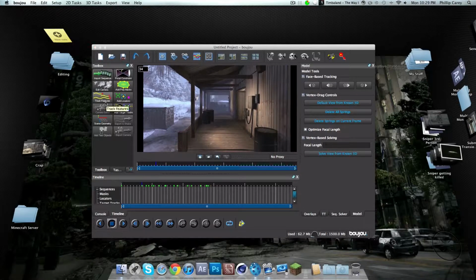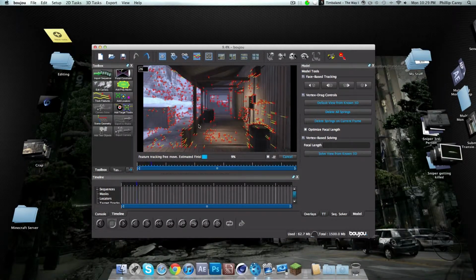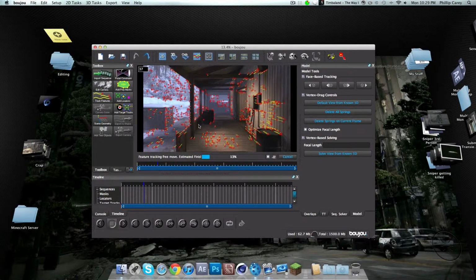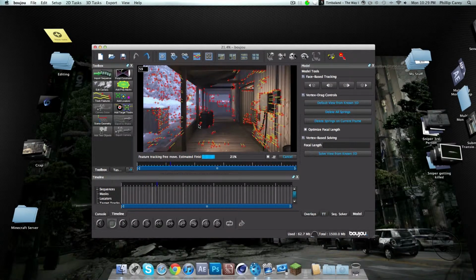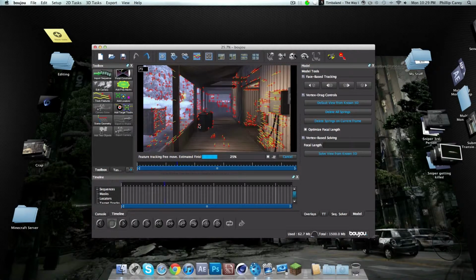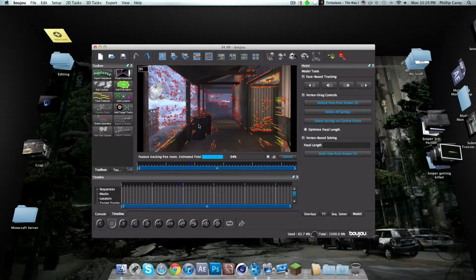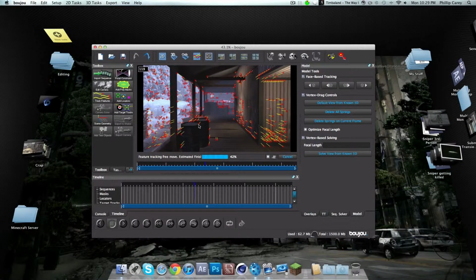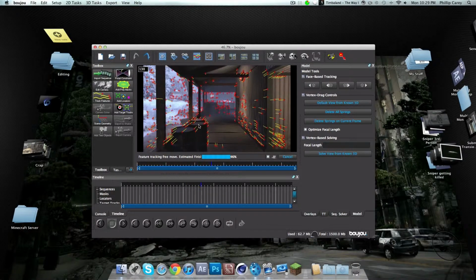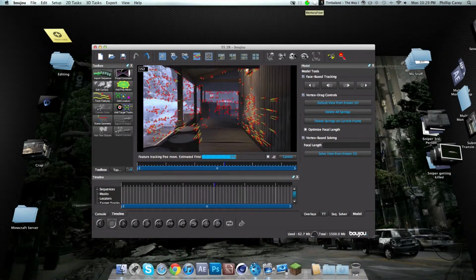You want to track features. This will take longer, obviously. And it's going to track all the points in the film that it thinks are good points and it can follow. And then next we're going to be doing camera solve, and that will take the points that last throughout the whole clip, like as one steady point. So I'm going to pause it and start it up when this is done.